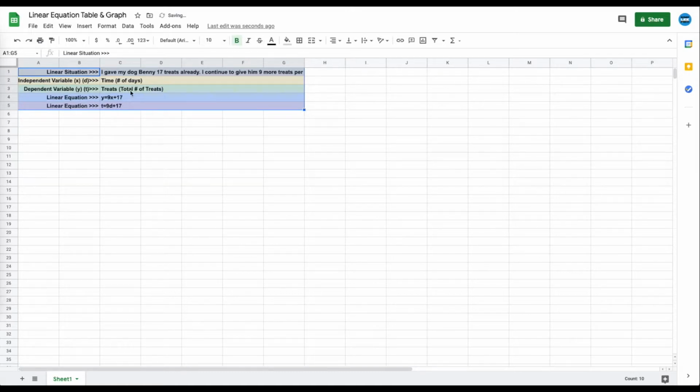Now, something else you can do is hit Command B or Control B, and you can bold things if you think it looks a little nicer. You can change fonts. These are all things that you can do in Google Docs and other software as well. And I'm just making it maybe a little bit easier for you guys to read.